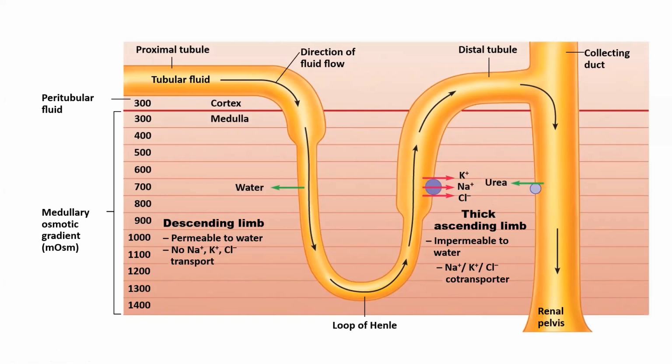And we'll talk more about urea later on, but urea is in our filtrates, in our blood. It's actually a byproduct of protein breakdown. So when proteins get processed in the liver, urea is what they are turned into along with nitrogen. But urea must be in our plasma so that it can end up in our urine to play this role, so that it can help to make the interstitial fluid here more concentrated. Okay.